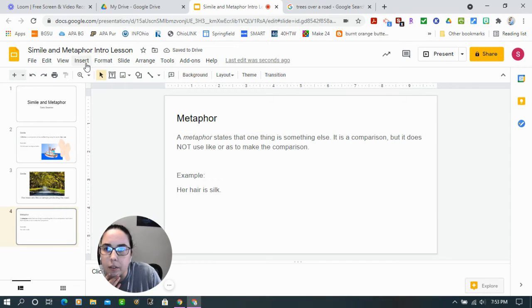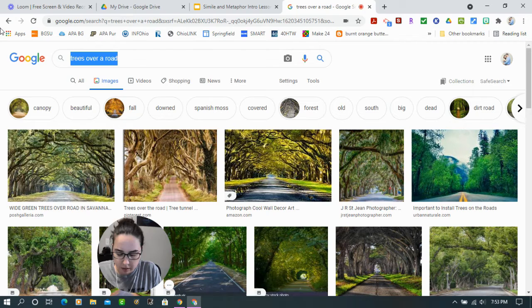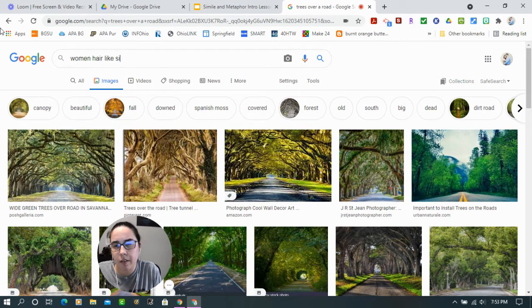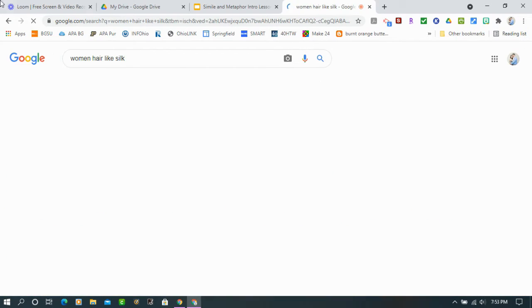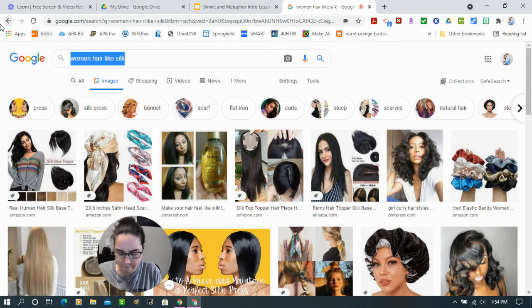Okay, let's do insert an image. Actually, let's go over here. Woman hair like silk. By the way, that is not a metaphor, but I was just looking to see.